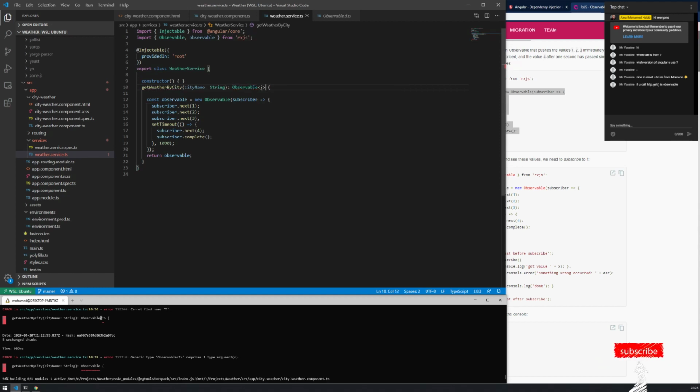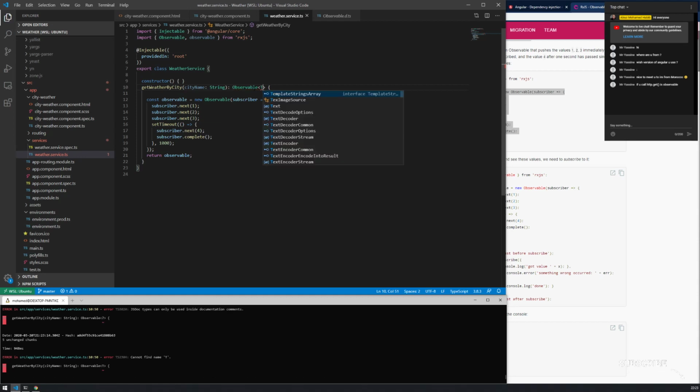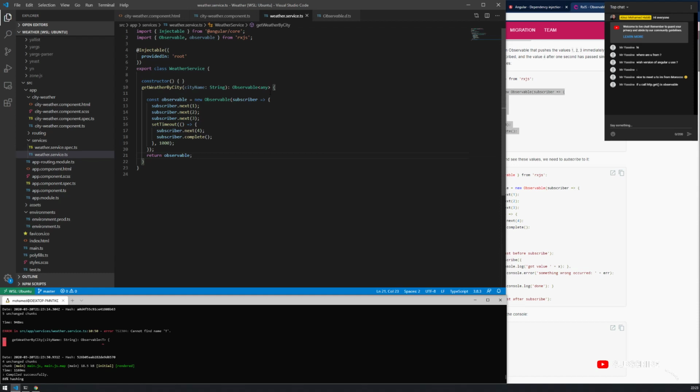Let's try some generic stuff. No, that's not working. This is not Java. It will return an integer. Okay, set it to any. Okay, any saved me.